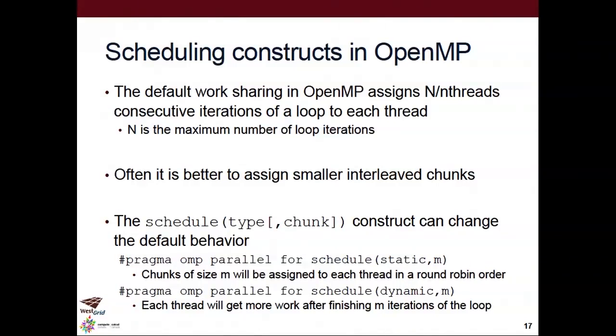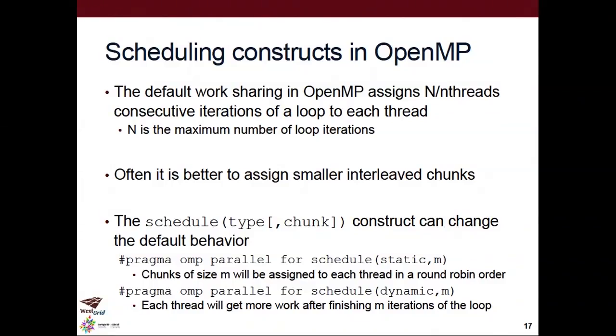So I will say the schedule is static. Static means that at compile time it will decide which pieces will go to which thread. So you have 40,000 iterations, and you have 4 threads. If you say M is 10,000, it means the same as the default work sharing. So the first 10,000 will be given to the first thread, the second 10,000 will be given to the second thread, and so on. But you can specify different chunks because you want to get chunks from different parts of the for loop, because you want to interleave this imbalanced work.